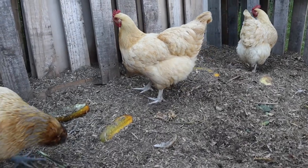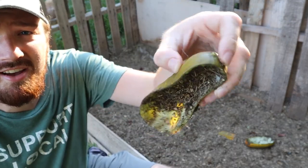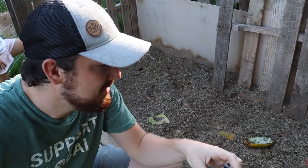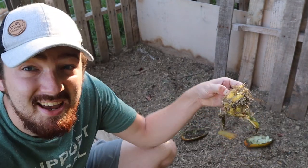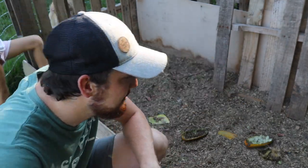Back to this compost bin — as you can see, this was a full cucumber just about one hour ago, and they've hollowed out the inside of it. Now the skin of the cucumber will go into composting. We also had a mango that was going bad, and they've basically eaten the whole thing except for the core, so that'll go into our composting too.